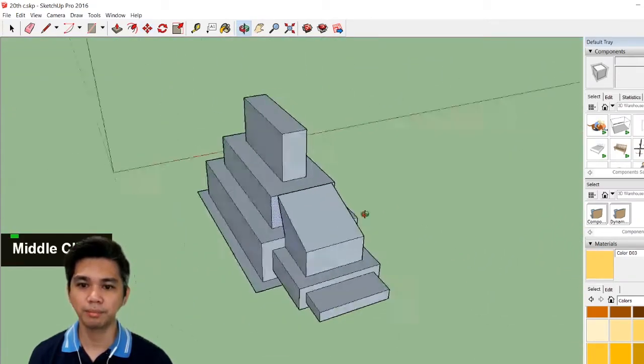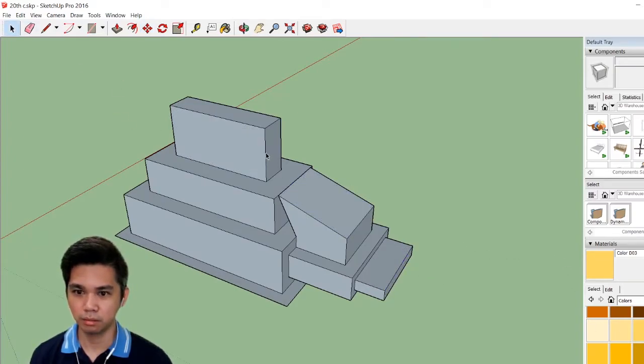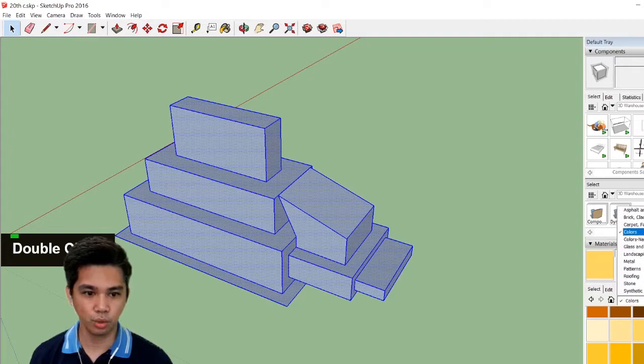Okay, something like that. And let me add a texture.